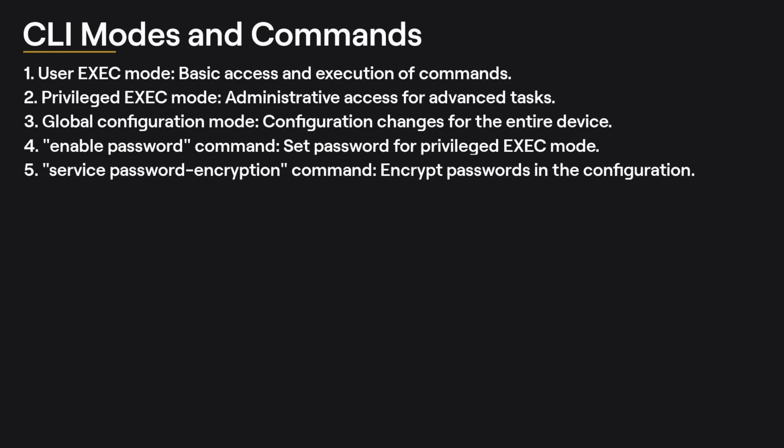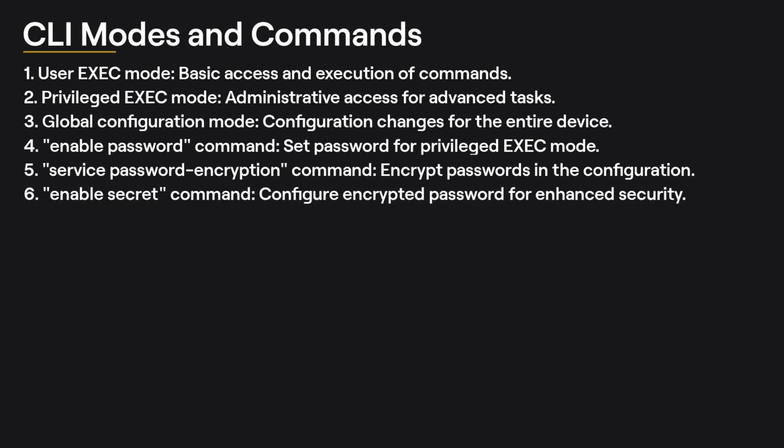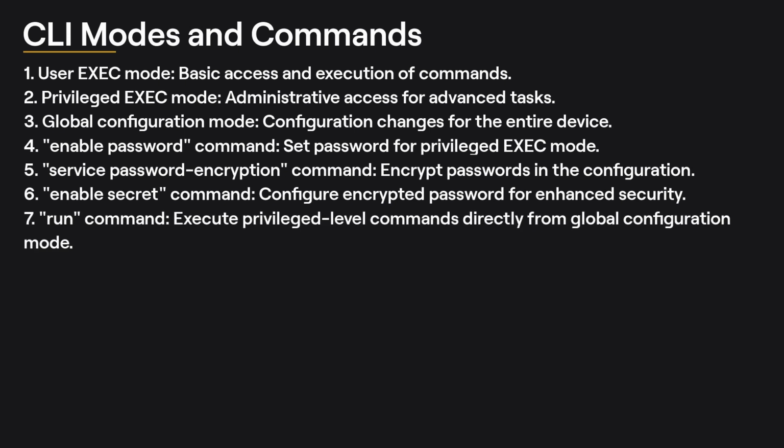6. Enable Secret command. While the Enable Password command provides basic protection, the Enable Secret command offers enhanced security for accessing the privileged exec mode. It allows you to configure a more secure, always encrypted password. Think of it as using a combination lock instead of a simple key lock. The encrypted password set using this command is more challenging to decipher, providing an additional layer of security. 7. Run command. Lastly, the run command is used in global configuration mode.